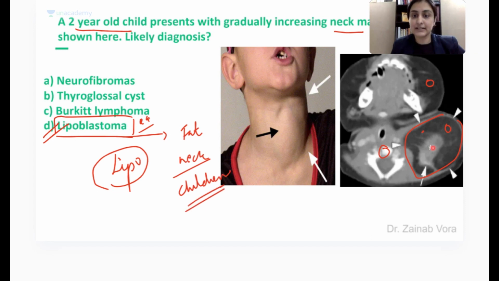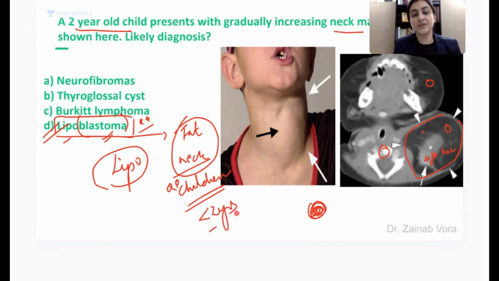All right. The central gray part is the soft tissue. So it's a lipoblastoma. Again, it will have a few soft tissue components also. It is not a lipoma. Only lipoma will be the thing that is completely black, which will have complete fat. So this is your lipoblastoma, a fat containing lesion seen in children. Remember, this is only seen in less than 2 years. After 2 years, it is not seen.